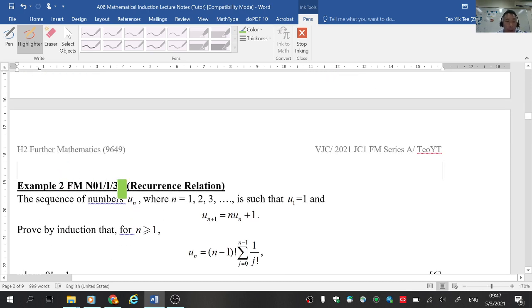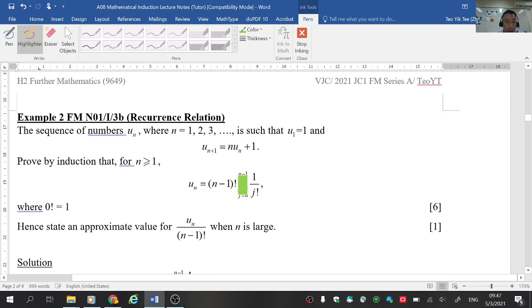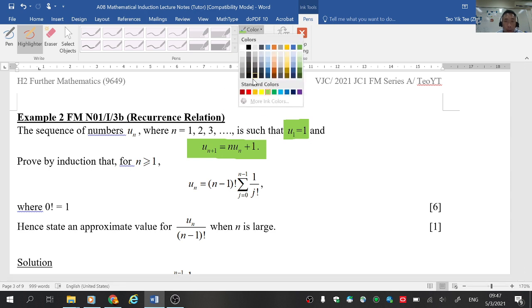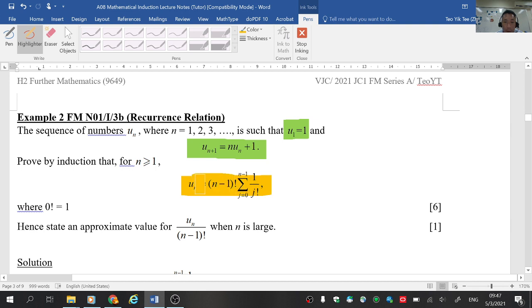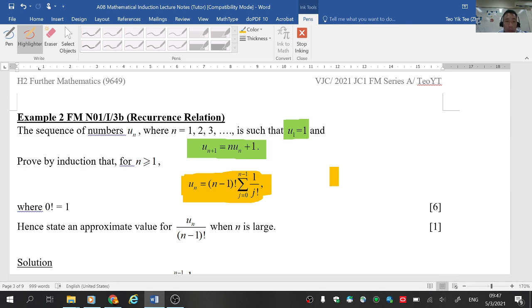Okay, so I'm going to run through example 2 now. This time around, we're going to do mathematical induction using a recurrence relation. Read the question, and thereafter you continue with what we have. So you have a sequence of numbers such that u1 is equal to 1, and this result. Prove by mathematical induction this result. There are a few things displayed in the question. Please read very carefully what you are expected to prove. Which one is to be proven by mathematical induction? It is the orange section.